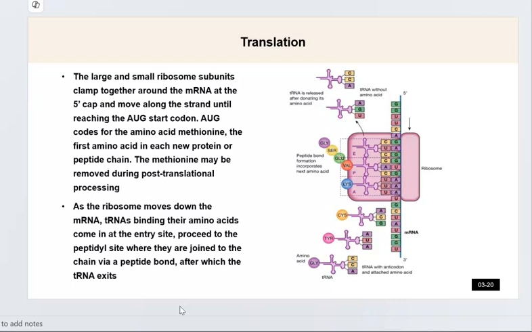Ribosomes are factories made of ribosomal RNA, which is rRNA, and proteins. These complexes read the mRNA message and then synthesize the protein chains based on that message. The transfer RNA carries the amino acids one by one to the ribosome, where each amino acid is added to the growing polypeptide chain.